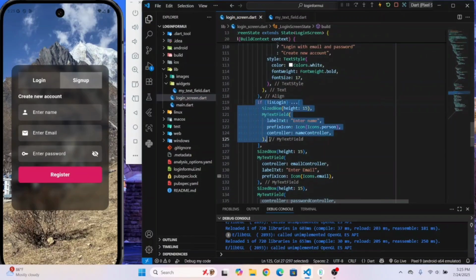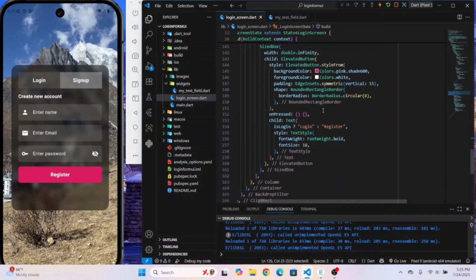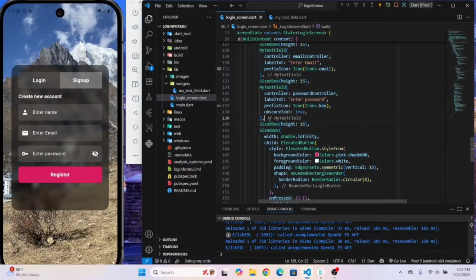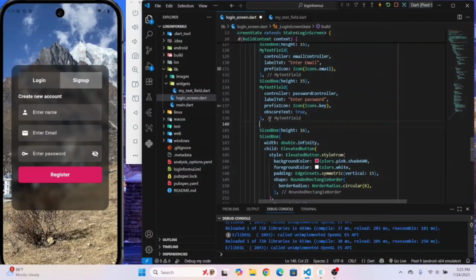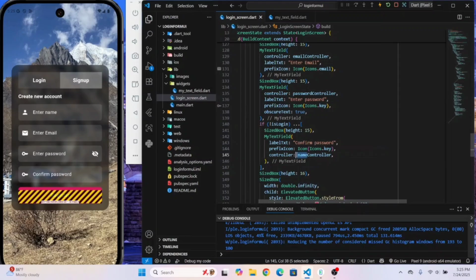Okay, similarly copy this if condition and come down below this text field called password and paste it here, and right here enter password, sorry, confirm password, and send this to key, and send this to password controller.